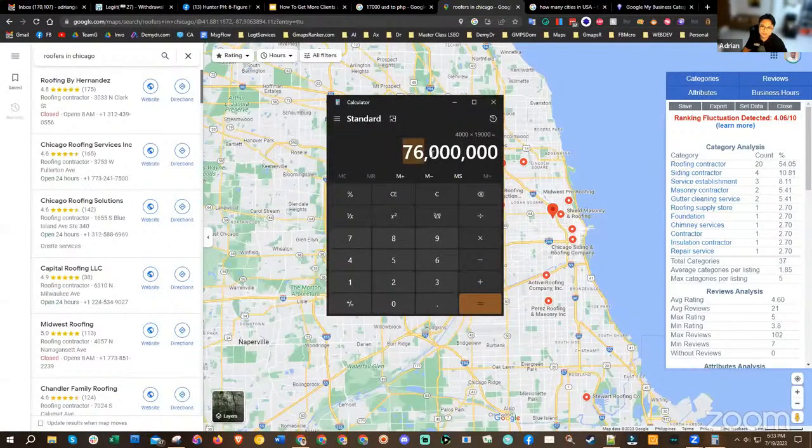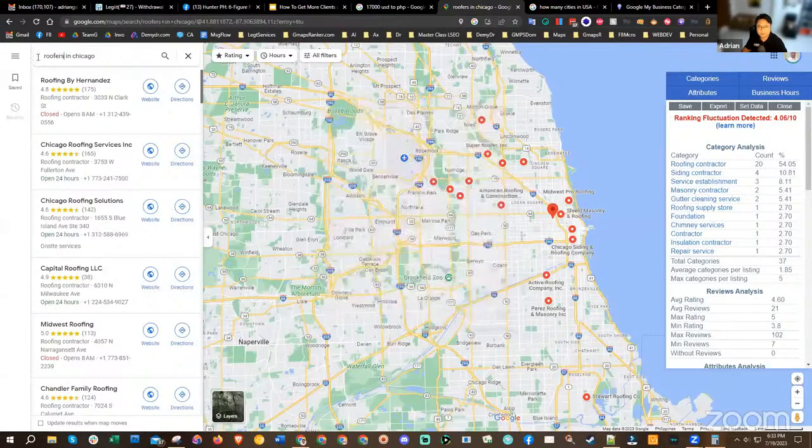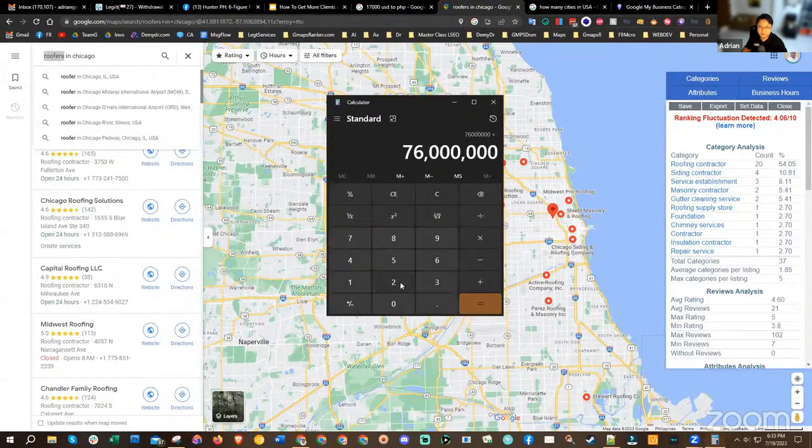So before, we had 76 million times, let's say for each niche or category, we'll only be targeting the first 20 potential clients. That is roughly around 1.5 billion businesses.